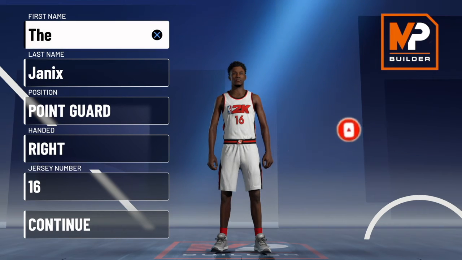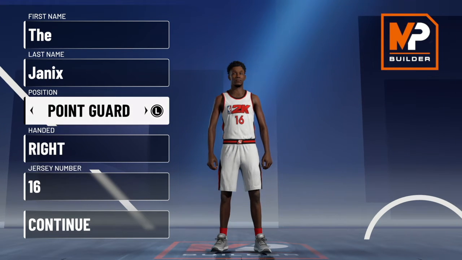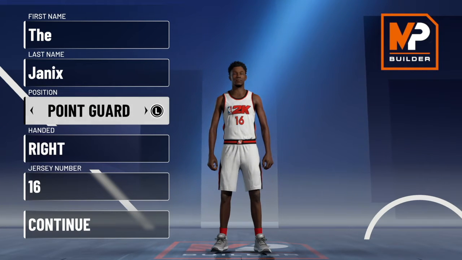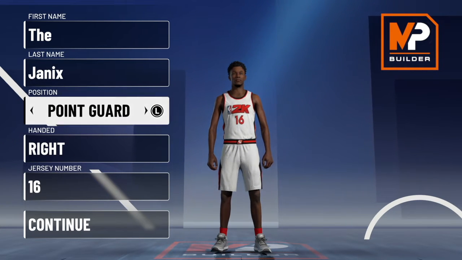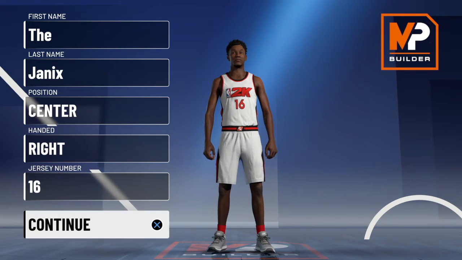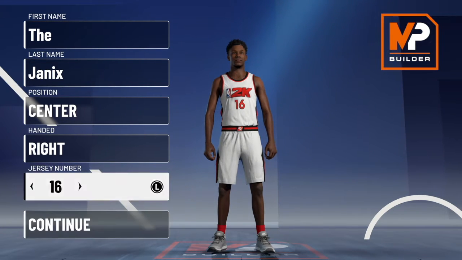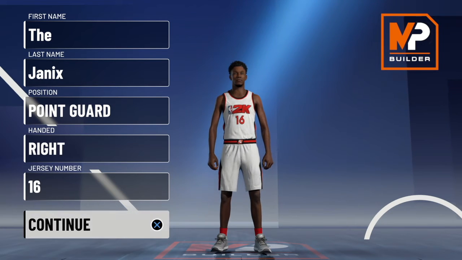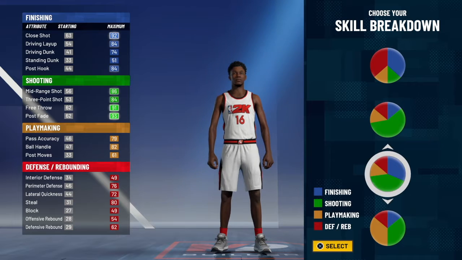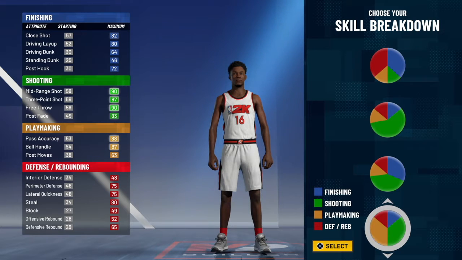So what we're doing today is we're going through each position from point guard all the way to center, and I'm going to be showing you the best build possible for each one. So it's going to be a great video. It's going to be pretty long, but that's okay. So this is what we're going to start with. We're going to start with a point guard. Go right-handed because most of the viewers are probably right-handed. So that is what we are going to do.